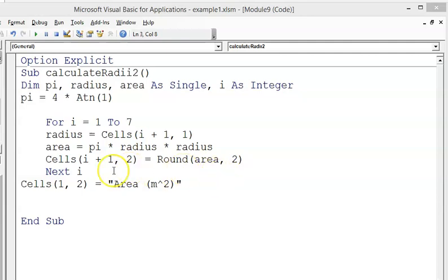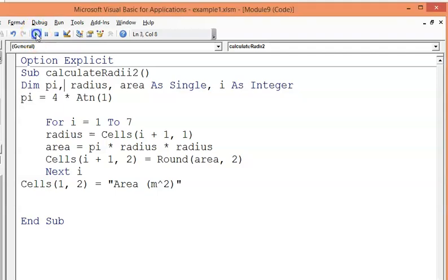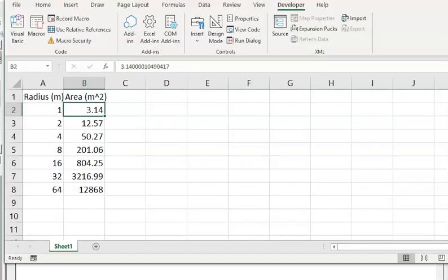So we would have all the area numbers for the circles. And also I have added this command which writes this text to cell B1. Now when I run this code, notice that it would start writing the output from second row in column B, and also it includes this text in the first row in column B.